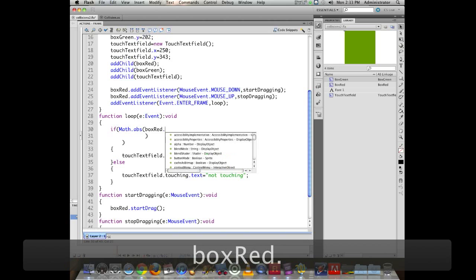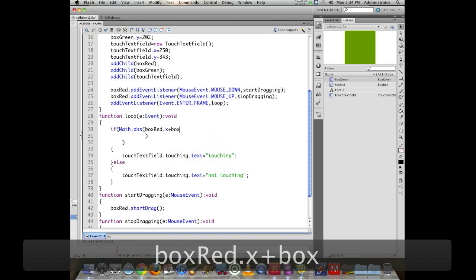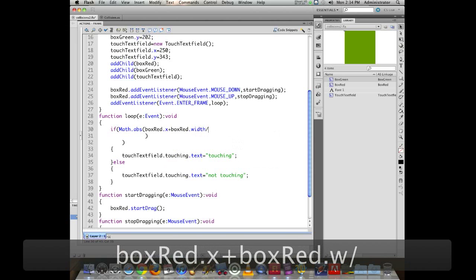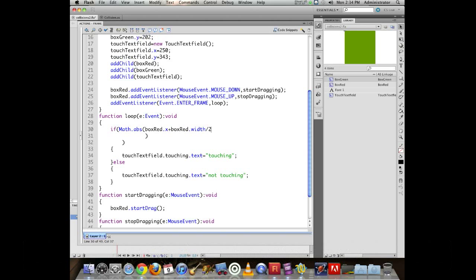box.red, it's x, and I'm going to add to it box.red dot width, but only half of its width. I'm going to take the red box and half its width. The red box is x position and half its width, and I'm going to subtract from that the green box is x position plus half its width.